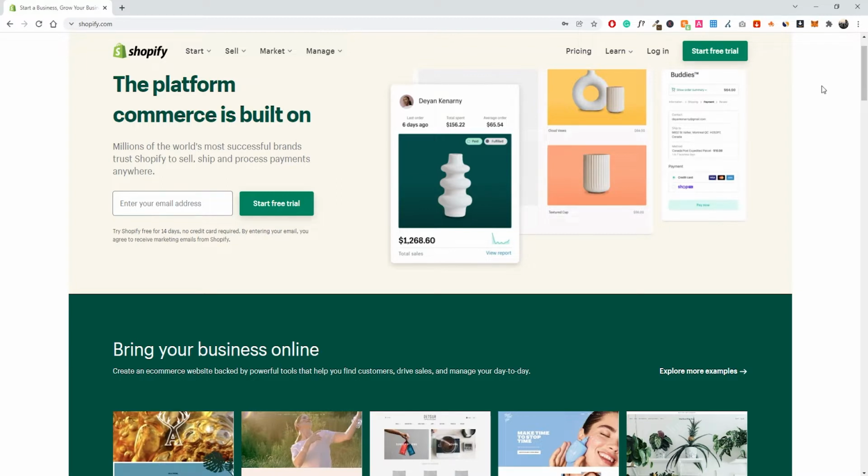But with that being said and that out of the way, the very first thing we want to do here is just put in our address. So when you use Shopify for the first time, you get a 14-day free trial. This 14-day free trial actually requires no credit card as well, or no debit card. So you can just essentially get started for free. And then once you have your store set up and ready to go, then you can pay for the subscription to launch your brand. But until then, it's going to be completely free of charge, so you can essentially just create your account. So what I'm going to do here is just fill up my email, and then I will get back to you in just a second.